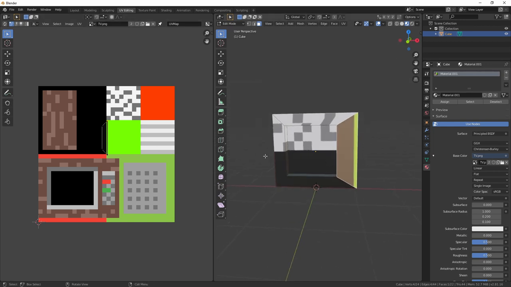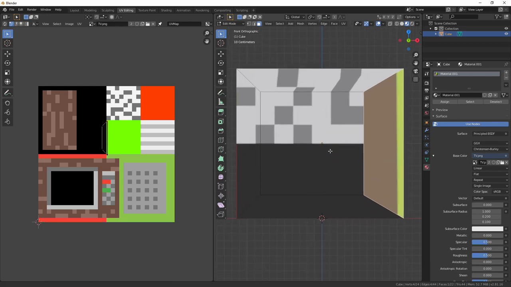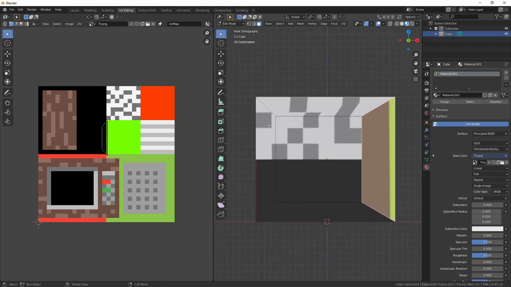Now you might be thinking, well, gosh, I have to do that for every single face. And the answer is no. Remember how we can press one to view our image straight from the front? Great, now we have a perfect view. What if I want to use this view and make sure this entire view here maps to this? What's the easiest way to do that? Well, up here at the top, there's a UV button and you can say project from view.